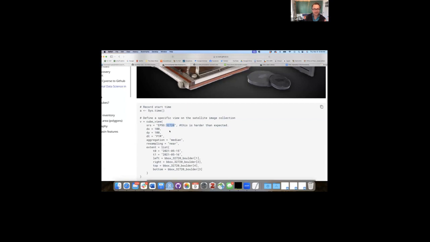I think this took me several hours to work through what the actual right one was. So normally, if you have the thing in hand, it's pretty easy to find the CRS. Here, it can be a little trying looking through documentation to find it. So let me try to find a better answer than that. All I can tell you right now is it's a little harder than you want it to be. But I'll try to find a better answer than that.